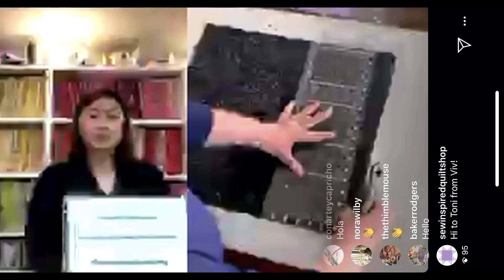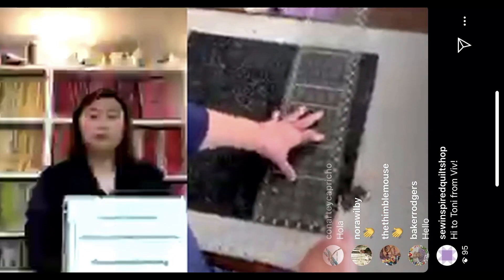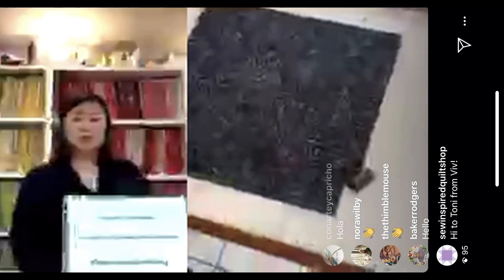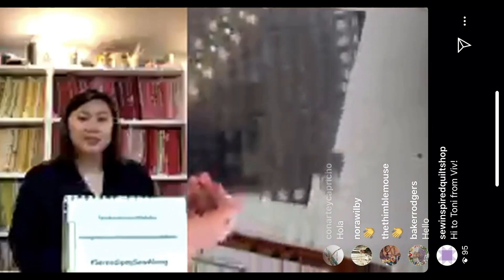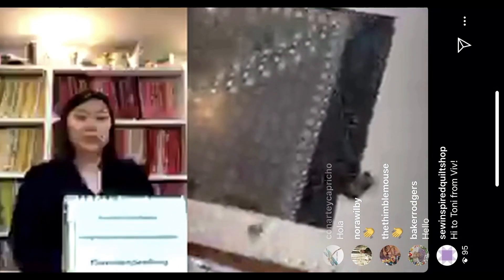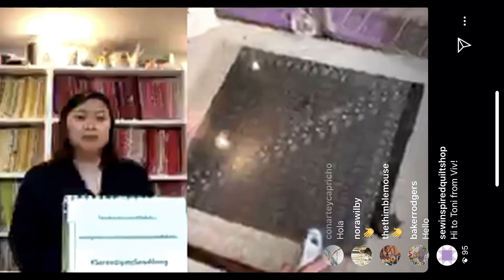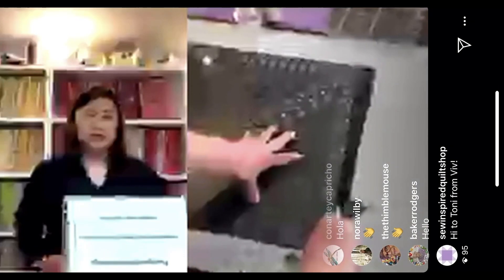I'll fold this little line up and use my ruler like a carpenter's square. If you have Big Mama or a large square ruler, you would just lay it down at 18 inches — which makes it super easy. Tools definitely matter. Then just zip up your cut. So now we have our first 18-inch square. If your fat quarters are slightly under 18 inches, it's okay — we'll square up again.